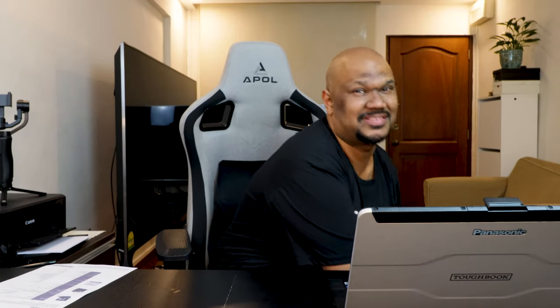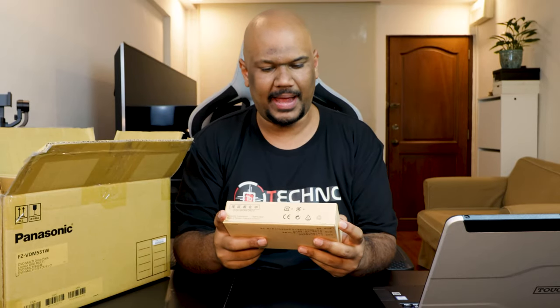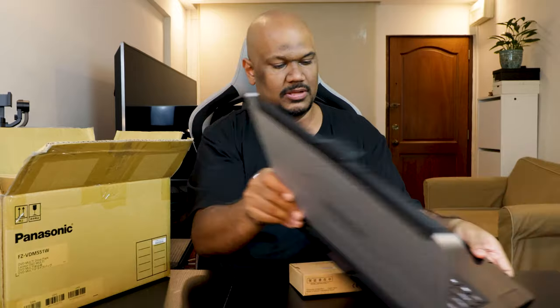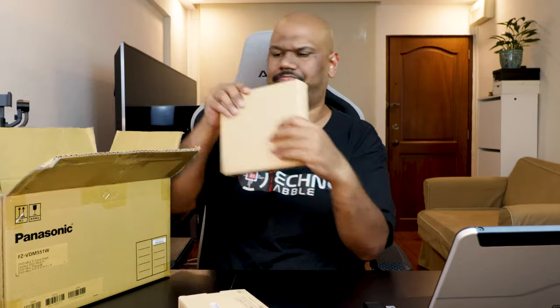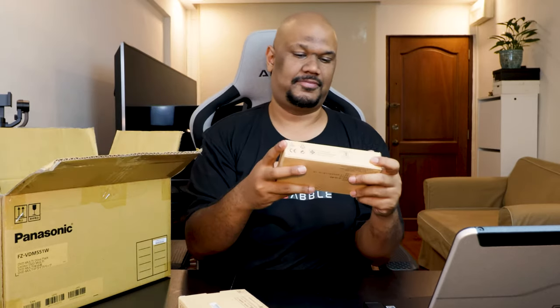Special thanks to Panasonic — they didn't just send a few accessories, they sent almost every single accessory that is available. So let's see what we have. First thing here is an IO pack — one of the accessories you can add for inputs and outputs. We also have another IO pack. We have a Blu-ray disc drive — in case you want to watch a movie while you're on Mount Vesuvius. And we have a battery pack — that's what I was talking about earlier.